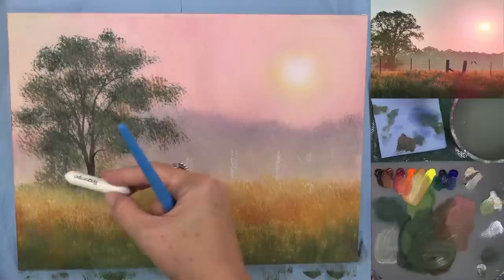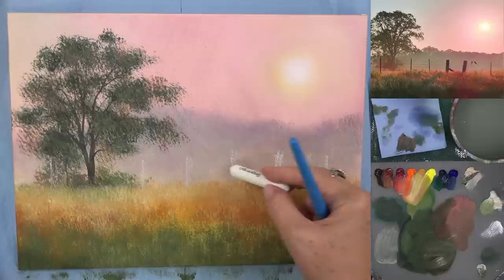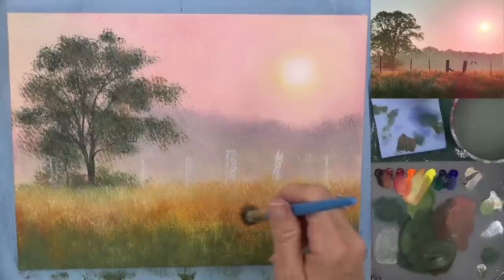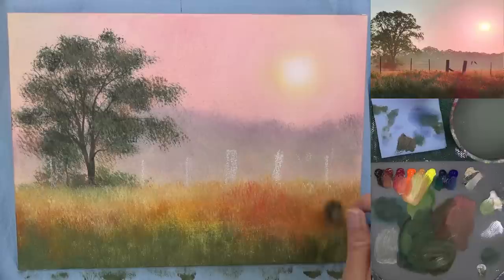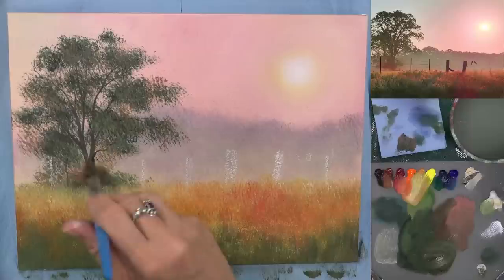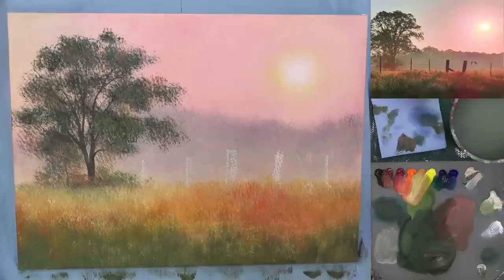All right. That looks good. Okay. So that brighter color is right where those two meet and coming down here. And there's a little bit of it on this side. This is the magenta with the pyrrole orange. Okay, nice. I'm going to add some to these back trees here. I like it.